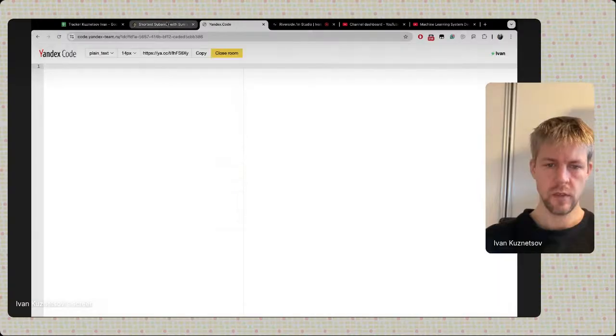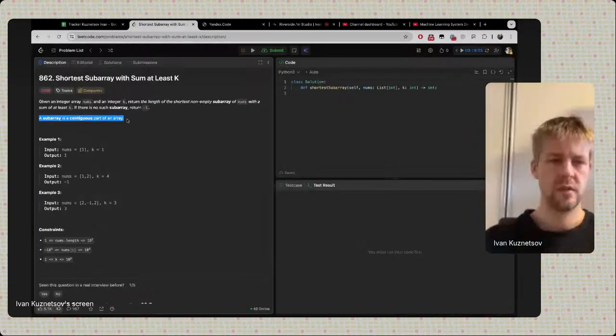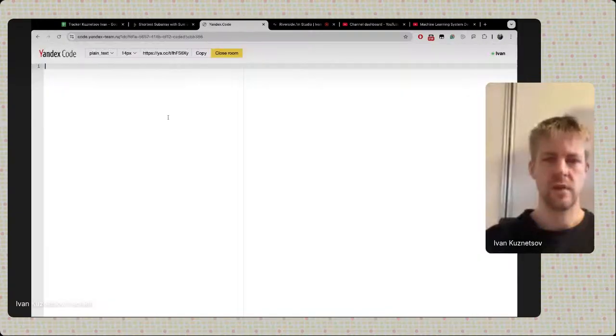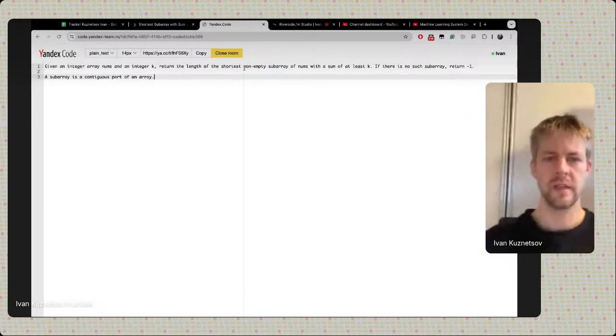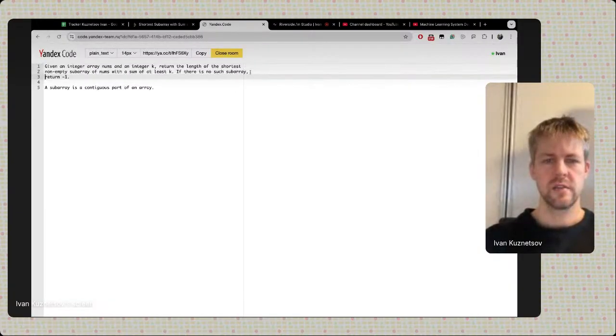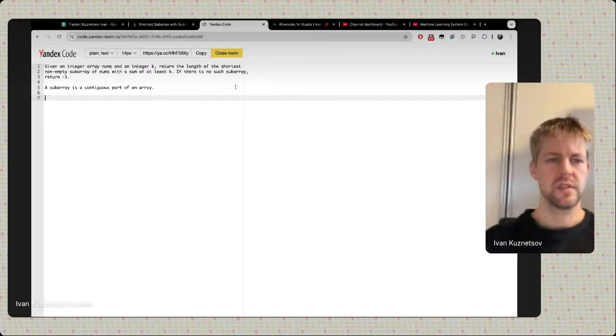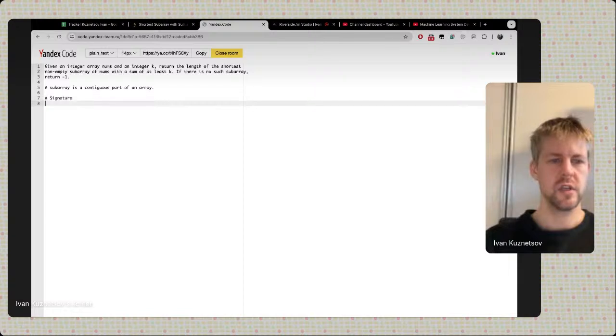Today's problem is, as you might have seen, shortest subarray sum with at least k. Given an integer array nums and an integer k, the signature is nums, which is a list of integers, and k, which is an integer.